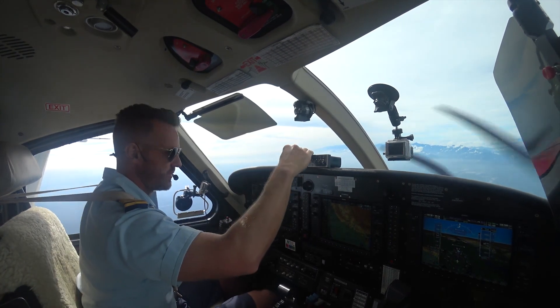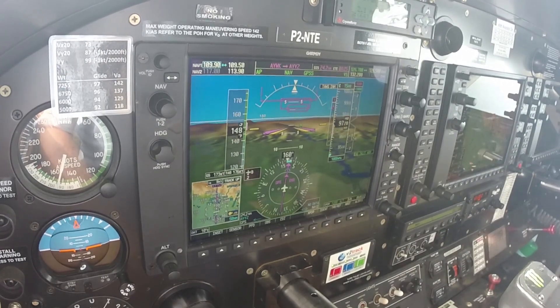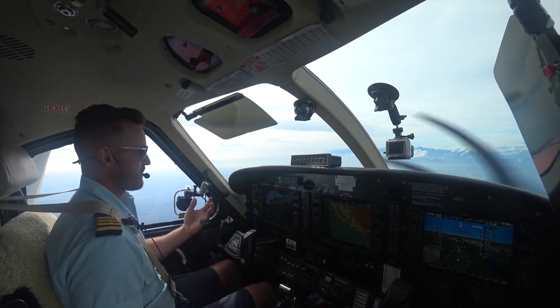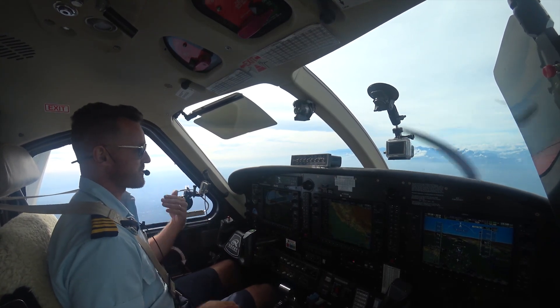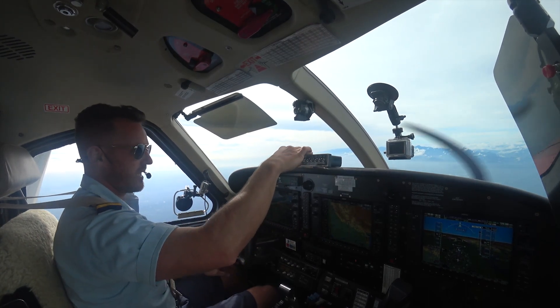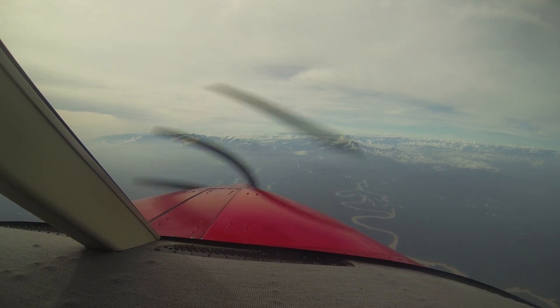Selectors and brakes are done. TAUS — our terrain awareness system — we're going to turn off Betty so she doesn't yell at us as we come into this mountain strip, because the GPS doesn't know there's an airstrip there, so it thinks you're crashing into the hill. It's going to yell at you to pull up. So the TAUS is off. We don't use yaw dampener.